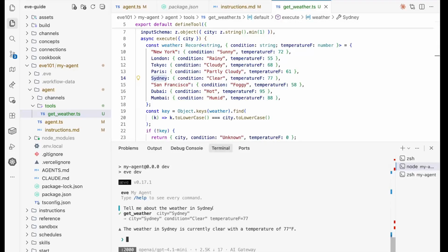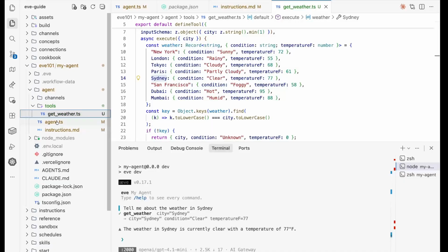You could see here the weather is currently clear with a temperature of 77. So let's see what we have for Sydney. You see clear with a temperature of 77. So you see that the tool call was actually being made using this tool.